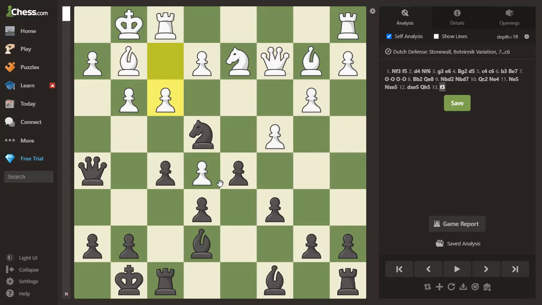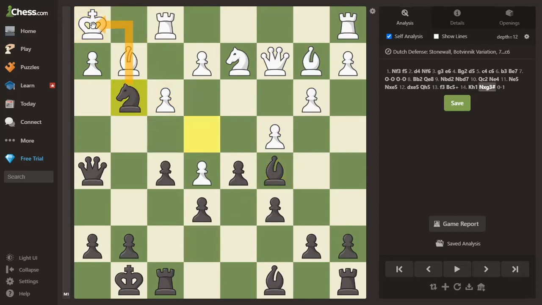3, 2, and 1. And hopefully you remember the bishop coming to c5 with check. And there's not a whole lot you can do here. If you go king to h1, well, knight takes pawn is now mate because the bishop covers this square, the knight attacks the king, and it won't let me play pawn takes. It just flashes the king because, of course, that pawn is pinned.